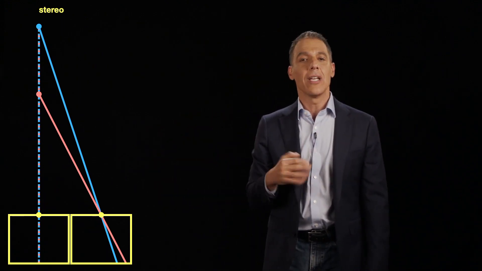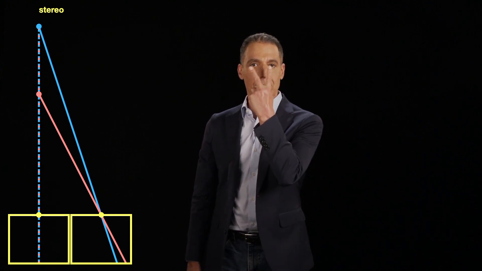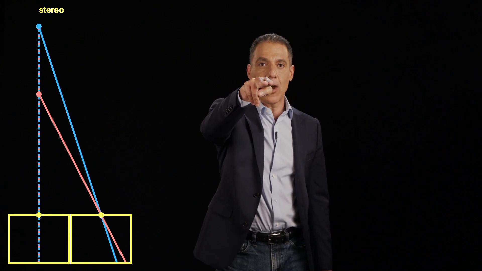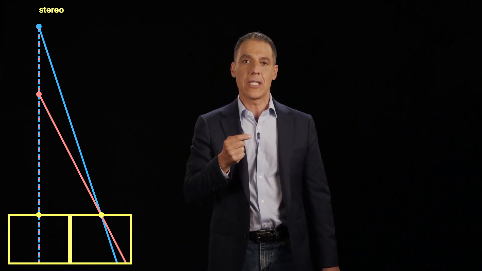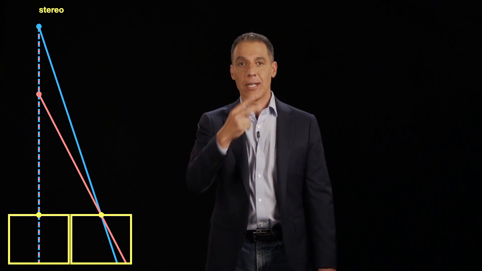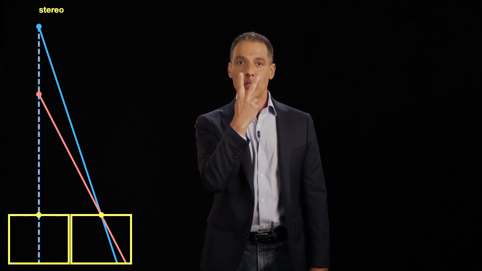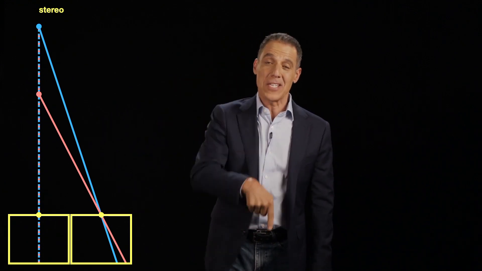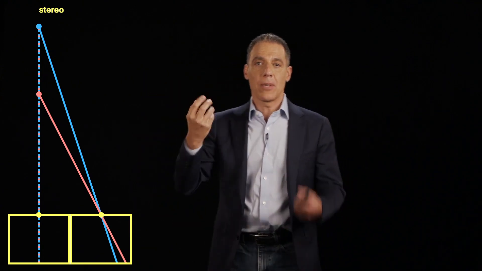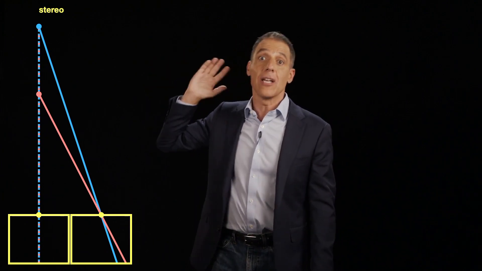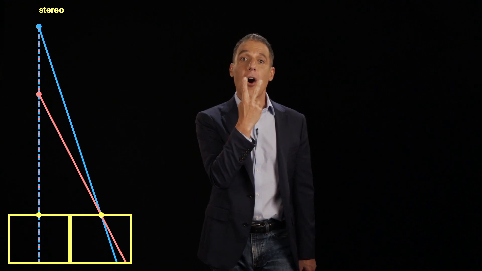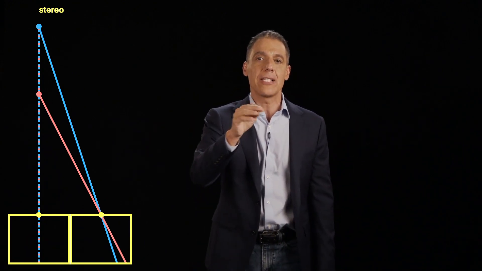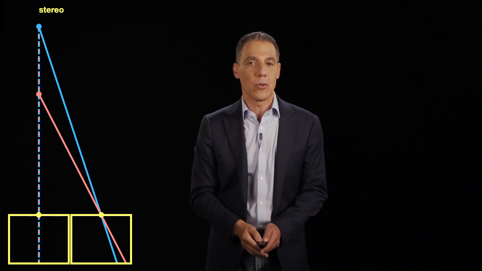Here's an interesting observation: predators — humans, tigers, lions — have stereo vision. They have two eyes in front of their head. Why? Because they have to triangulate. When they're chasing prey, they need to be able to tell how far it is — is it something fast and far or slow and near, something big and far or something small and near? Prey, on the other hand, doesn't have stereo vision. Deer and rabbits have eyes on the sides of their heads because they just need to put their face to the ground and eat grass, but they need to know who's behind them. So they have essentially eyes behind their head to see predators coming. Stereo vision has evolved to give us depth perception and remove the ambiguity that results from only a single view of the world.